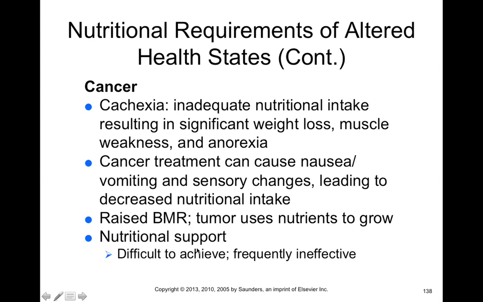The issue here, though, is that if someone's nutrient levels are too high, you're basically feeding the cancer, right? And so achieving adequate nutritional support is difficult with cancer. There's kind of an odd balance here where you don't want to give them so many nutrients that their cancer cells now thrive and divide rapidly, nor so few nutrients that they can't support normal metabolism. So there's an interesting balance that can also be difficult to achieve.